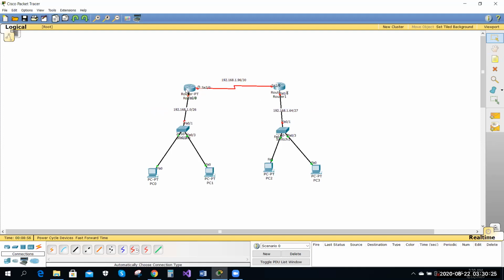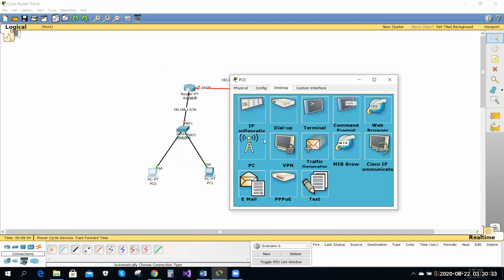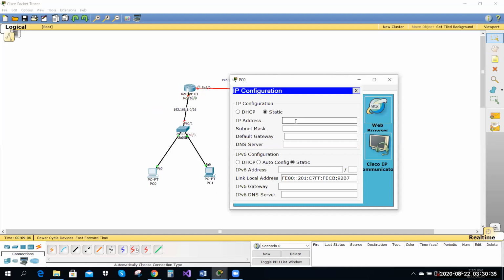The first work we have to do is give our IP address. PC0, 192. And the subnet mask is /26, so 192.